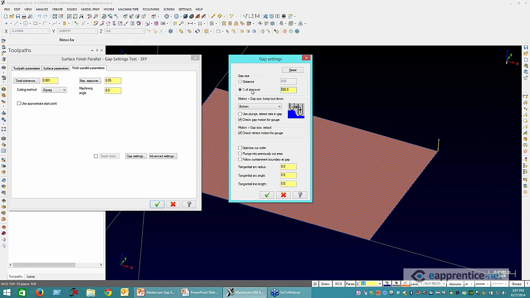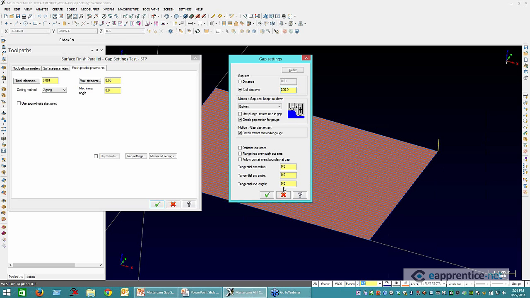The step over value is actually defined on the Finish Parallel Parameters dialog box. So right here it says max step over 50 thousandths. And what that is doing is taking our tool and stepping over 50 thousandths of an inch per slice or per pass on that surface.